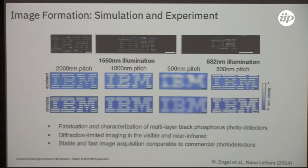The next test pattern was an IBM logo sample with structures in x and y with a certain pitch between the metal features. We performed simulations and experiments to understand, given the wavelength and microscope features, what kind of image to expect, and we got decent agreement between simulation results and experiments. This was a very good result because we realized black phosphorus could see an image where a silicon photo diode could not, which we thought was a nice addition for what 2D materials could bring to optoelectronic devices.